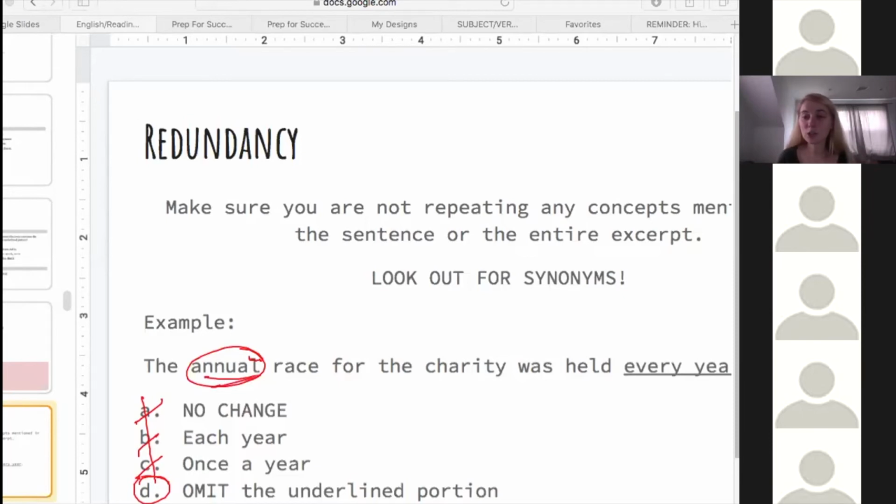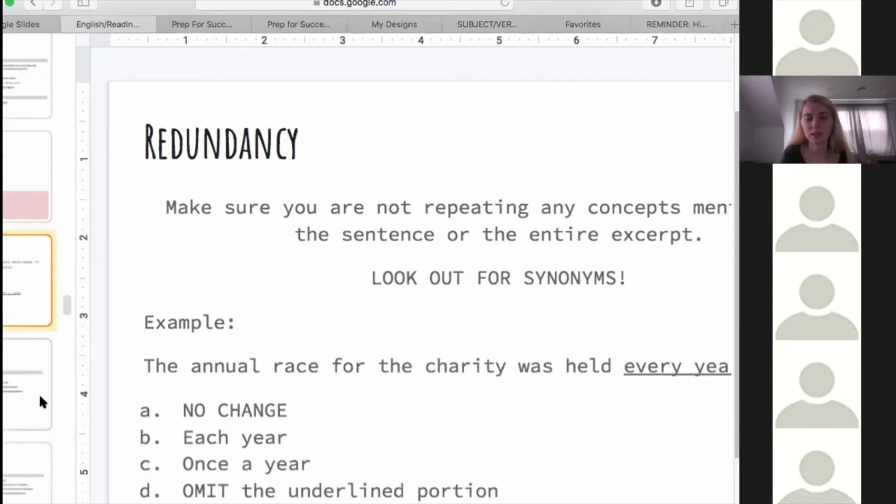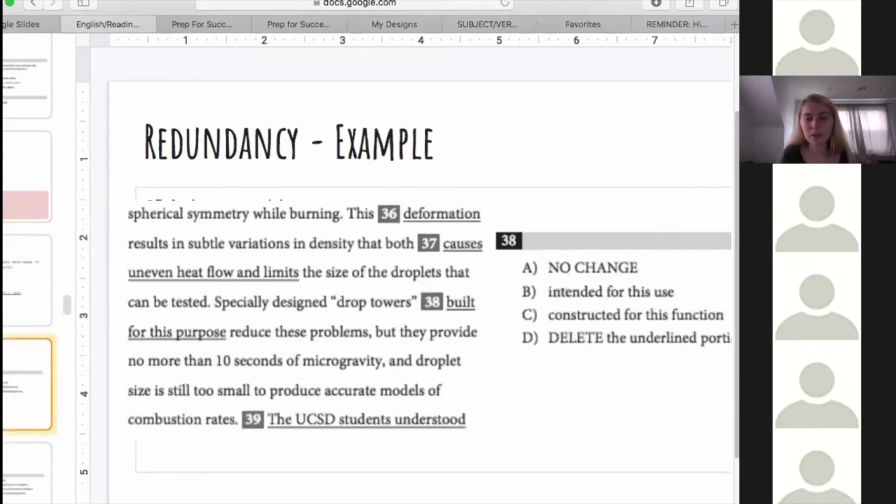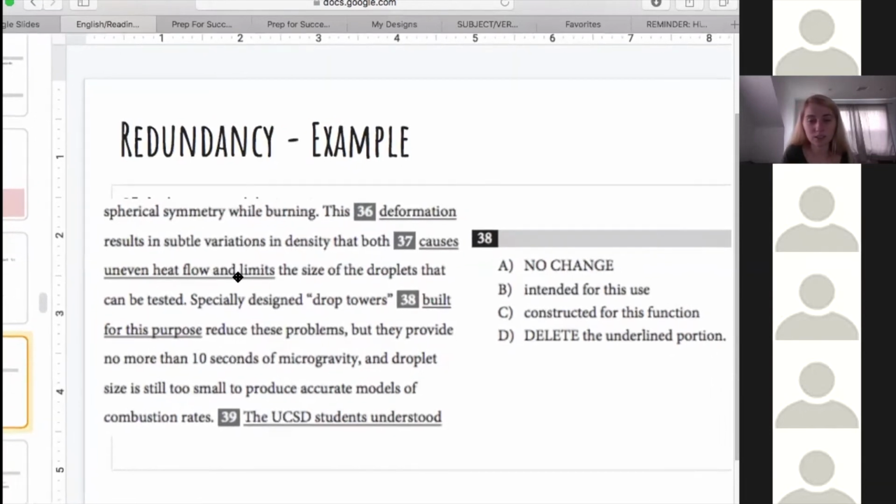So notice there, if you're looking at answers that all look very similar, double check that you didn't repeat any concepts. So let's keep in mind this same general concept. These are a little bit more challenging, or maybe not for you. But let's give this a shot. What are you guys thinking for this one? And again, I did post a poll, so if you don't see it, let me know.